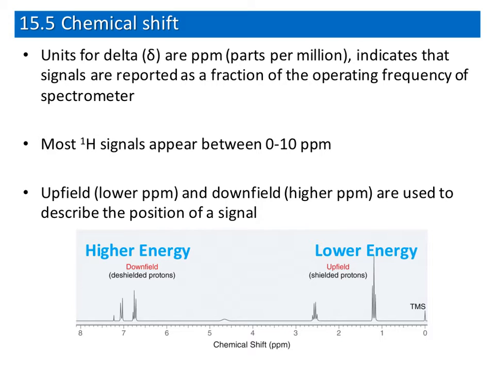There is a terminology that we use a lot in NMR. If a hydrogen appears at lower ppm, we call that upfield. So it's kind of opposite of what you think. If I say this signal moves upfield, that means it appears at lower ppm. And if I say the signal moves downfield, that means it has higher ppm. So just be very careful of these terminologies.